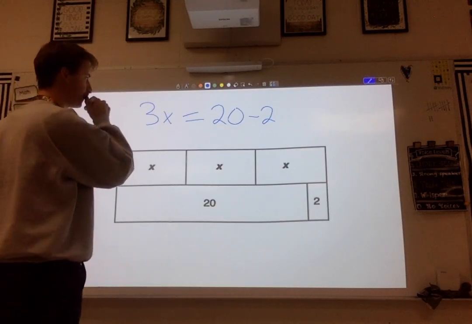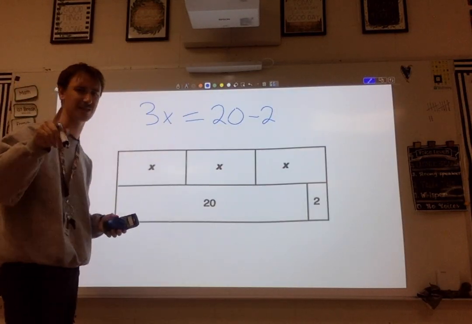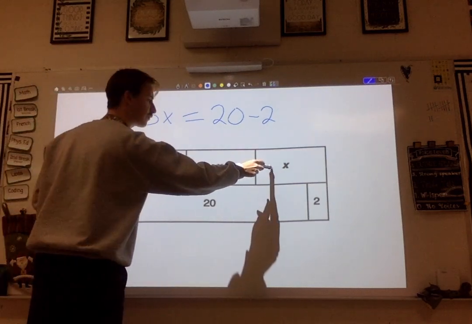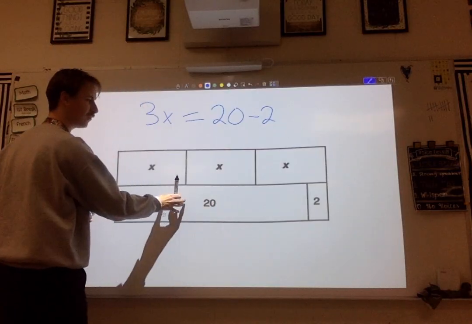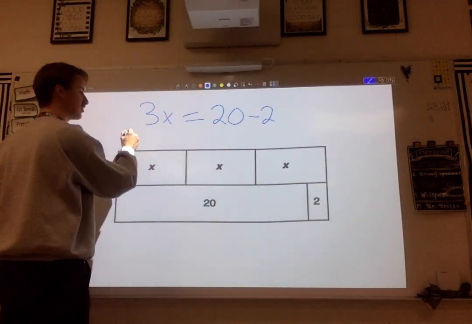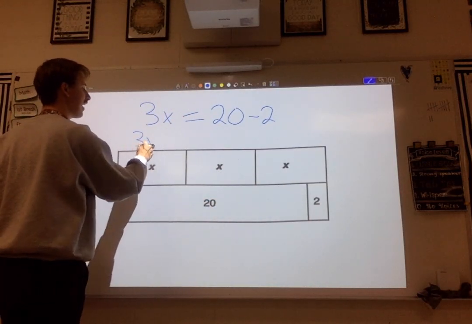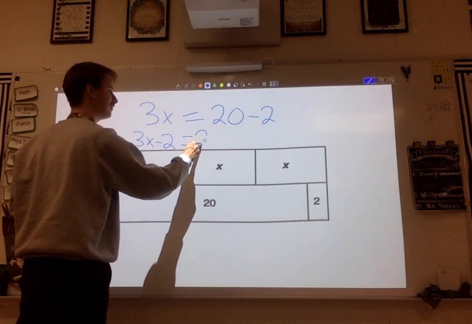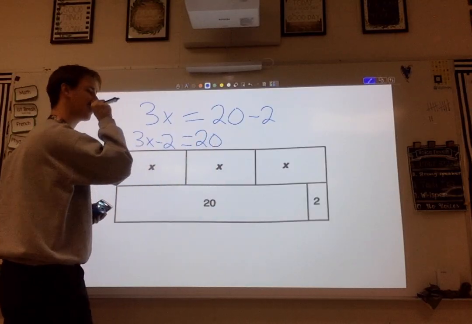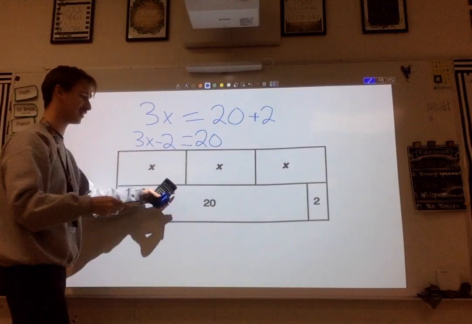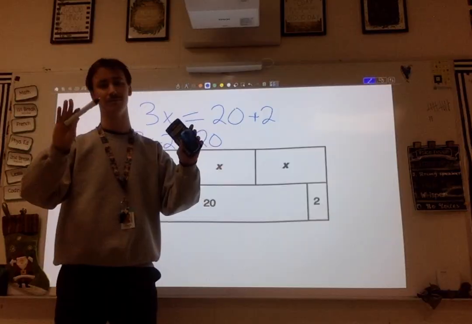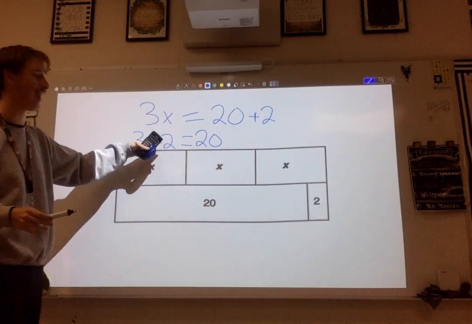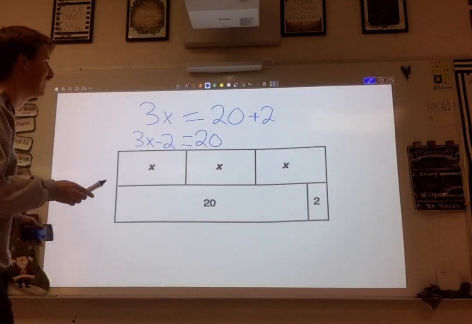All right. There's also another way you could write this. I've seen some people write it. I prefer this way. You could say that this is 3, and 20 is a little less than it. It's 2 less than it. So you could say 3x, if you take 2 away, it's equal to 20. Or sorry, plus. It's 20 plus 2. My mistake. 20 plus 2 is the same as the x's. I was getting ahead of myself there, already thinking.